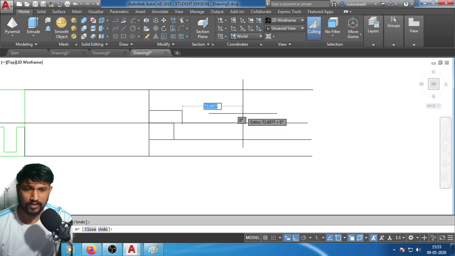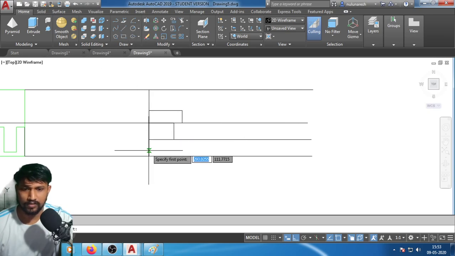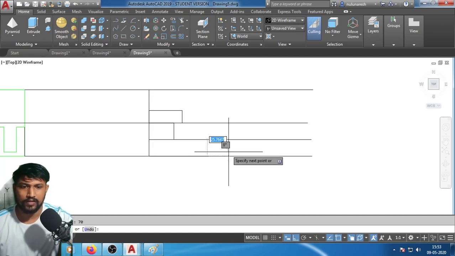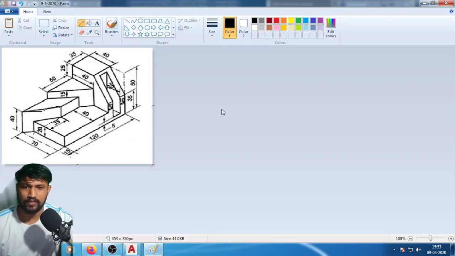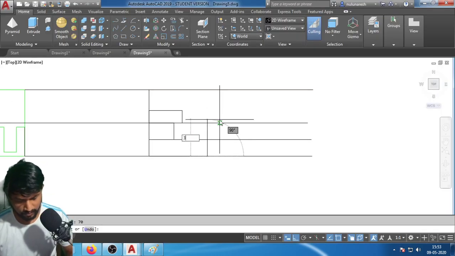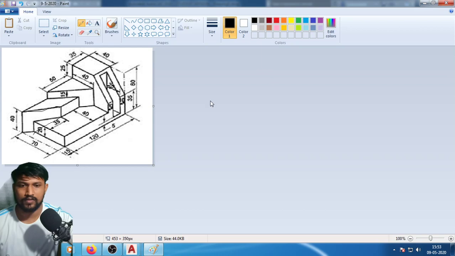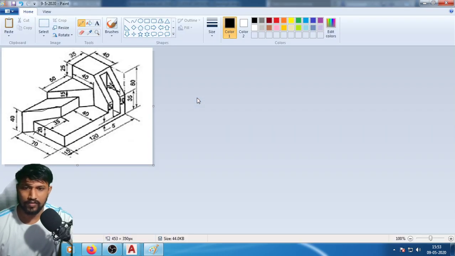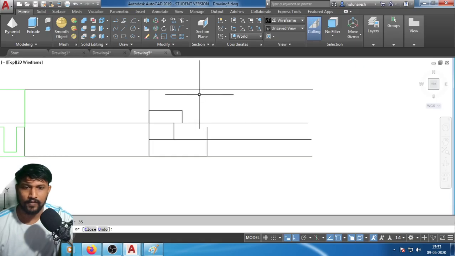We have to mark 70 mm of dimension from this edge, 70, and then up to a height of 35. I know it is confusing, don't worry. So at this particular location 40 and this 35 have to get combined.